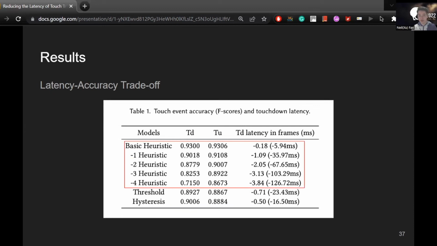If we compare between different heuristic models, we can see a trade-off between latency reduction and detection accuracy. Overall, the system can greatly reduce the latency with acceptable accuracy trade-off.